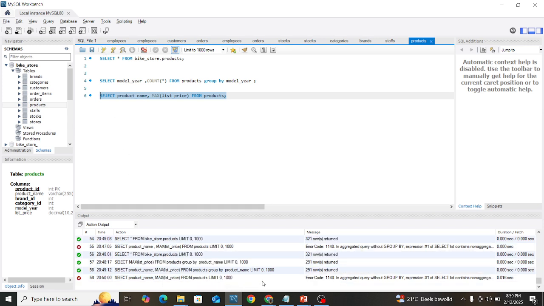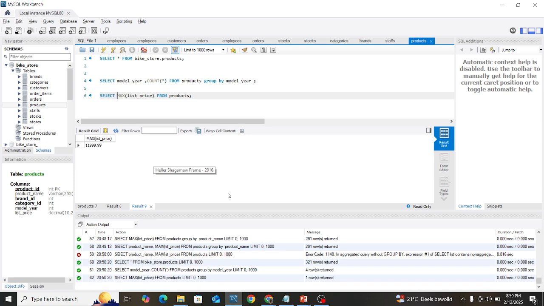It is not executing. Let's see if we can get the max price. What if we group by name?